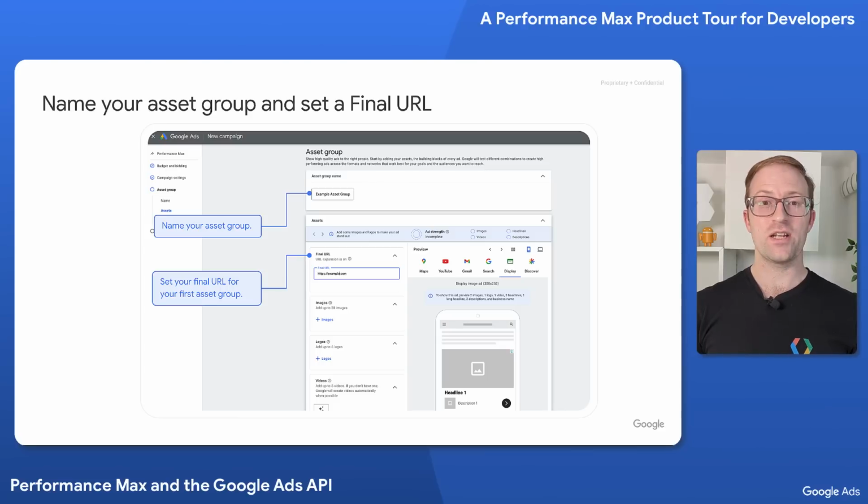Next, you'll need to create an ad asset, and this is where we get to the clever part. These can include images, videos, headlines, and descriptions. PMax will use these assets and create customized ads that are relevant to your target audience. For now, we'll focus on the concept that you will set up one or more asset groups, and these will become the basis for the ads for your campaign to show users.